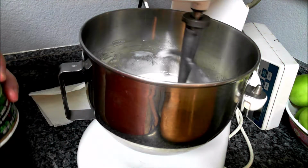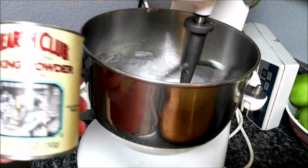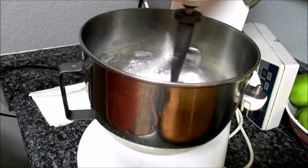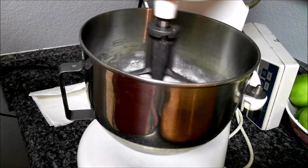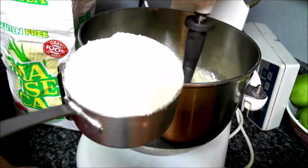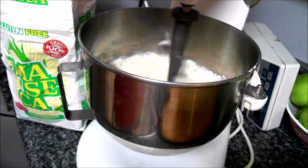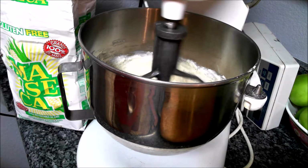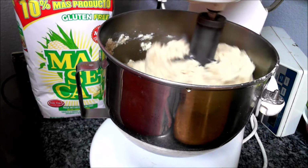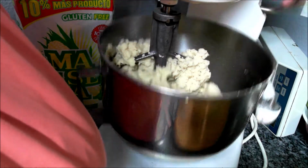First you want to put in about a teaspoon of salt. That is 1 tablespoon of baking powder. You can also use other seasonings. I'm going to be coloring and flavoring my masa with a red chili sauce. If you're not going to do that, you can add powdered seasonings such as chili powder, comino, pepper, salt, garlic powder, onion powder, whatever you'd like. Even dried oregano.